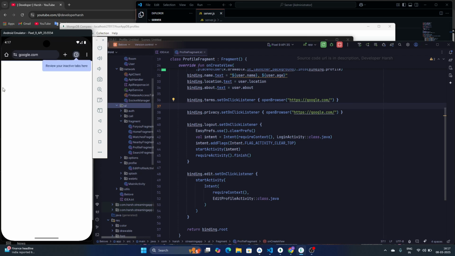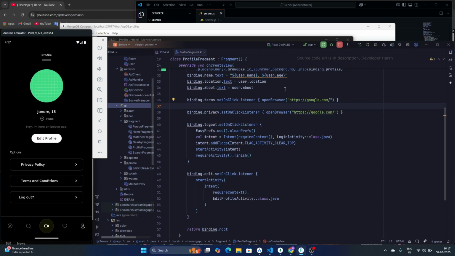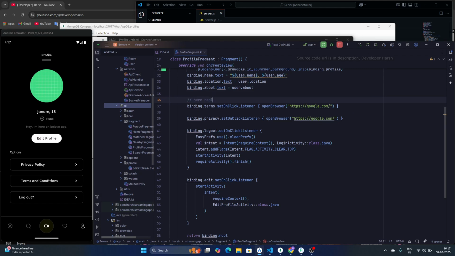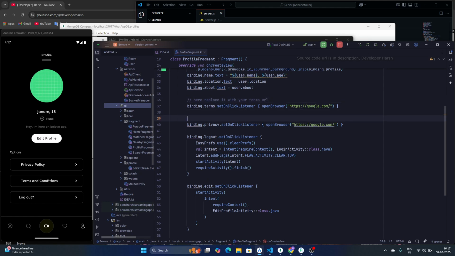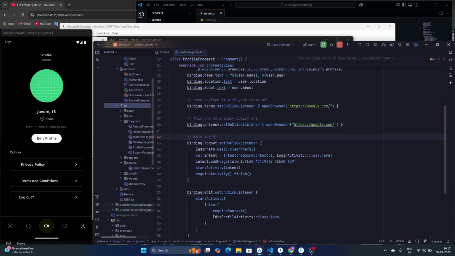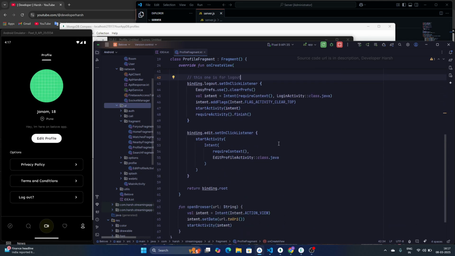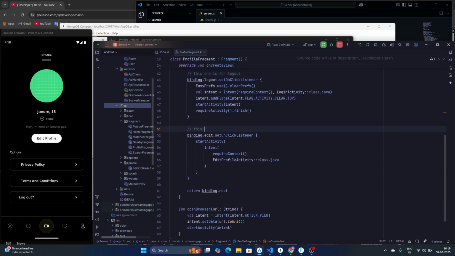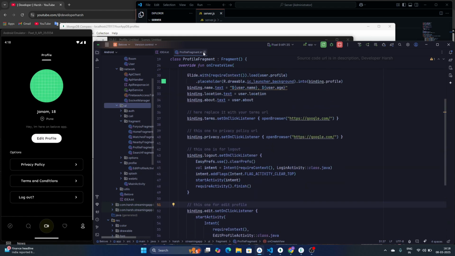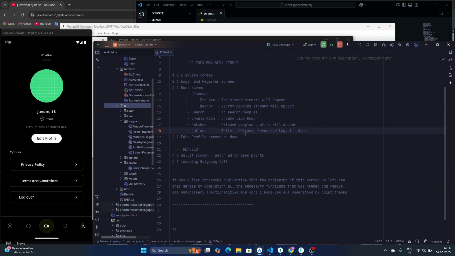Wait a minute, google.com. So here replace it with your terms URL, and this one with the privacy policy URL. Okay, and as you can see, this one is for logout, and this one for edit profile. Okay, so everything's done here.